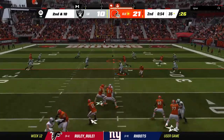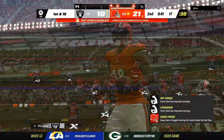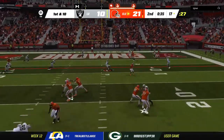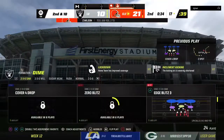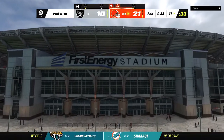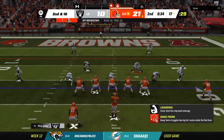Again, Wilson, and he will find his big tight end over the middle. So from the 17 now, here's a 1st and 10. Inside the red zone here, they'll look to throw toward the end zone, but that's going to wind up incomplete. My first thought is surprise, because that's one of the better tight ends around, and I've seen him pull in balls like this before. But how about a little credit to the defense forcing that incompletion?